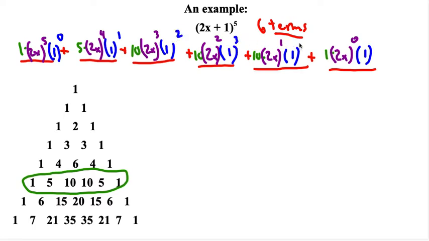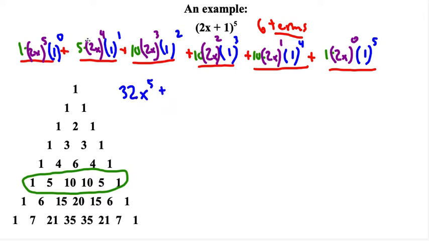Now, if you're thinking about this carefully, you're thinking, why is he bothering to write 1 to the 5th, 1 to the 4th? It's all just 1. You're right, it does make our job easier, because now we actually have to simplify and write this out. So, looking at this first term, we've got 1 times 1 to the 0, so that's just a 1 and a 1. But we have 2x, and please notice the parentheses. Not only is the x being raised to the 5th power, because we know we're going to have an x to the 5th term, but the 2 is being raised to the 5th as well. And 2 to the 5th is 32.